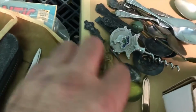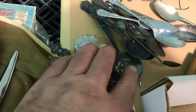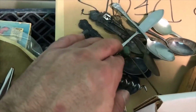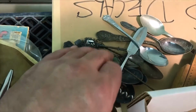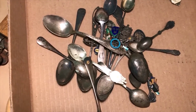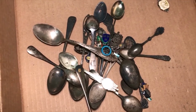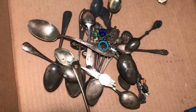A couple Nabob spoons, Rolex spoon, corkscrew, a couple other pattern spoons, some royalty spoons, and a few other interesting spoons that had some other significance beyond just souvenir spoons. So we got a few goodies, extra goodies as well as the scrap sterling. So did pretty good. Yeah, happy with that. Paid for the trip, plus gas and everything. So that was good. And yeah.